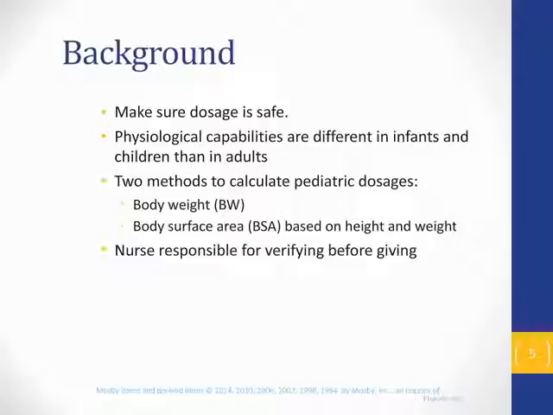There are physiologic differences between children, adults, and infants. They aren't just littler people. Your module does cover that fairly well. There are 2 methods to calculate pediatric dosages, and that's by weight, which we've started, and also by body surface area, which is also based on height and weight. And it's our responsibility as nurses to verify that the dose that we're giving is correct.